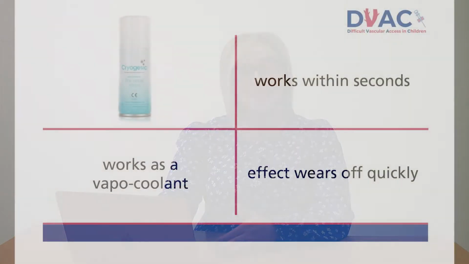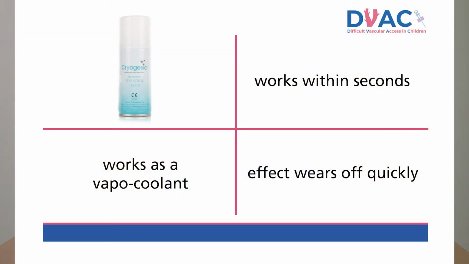It's important to mention at this point, however, given the time frame that these preparations take to work, they're only suitable if you feel that the cannulation can wait. Obviously, in an emergency, you might want to proceed immediately. As an alternative, ethyl chloride or cryogesic, or sometimes called freeze spray or freezy spray, can be used. This acts as a local analgesic when sprayed onto the skin.